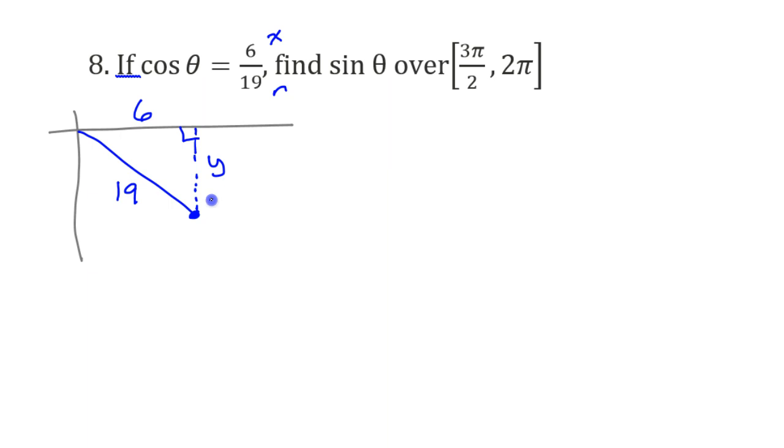As I do this, understand, will this y value be positive or negative? This has to be negative because it's going down. So it's going to be up to me to choose the negative y value when I do the Pythagorean theorem. According to the Pythagorean theorem, x squared plus y squared should equal the radius squared, but let me put 19 squared.